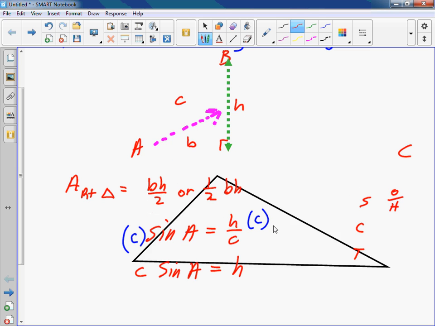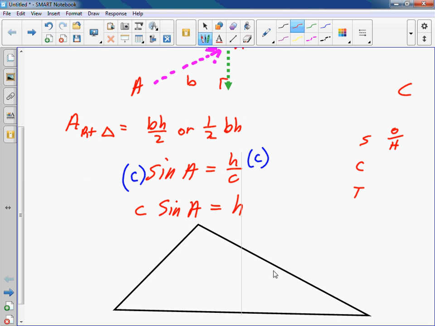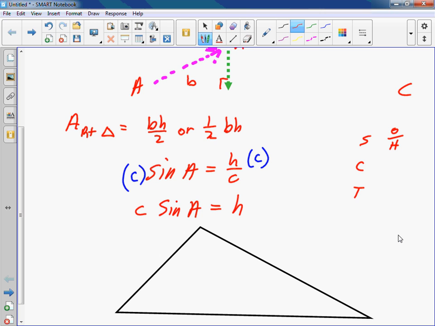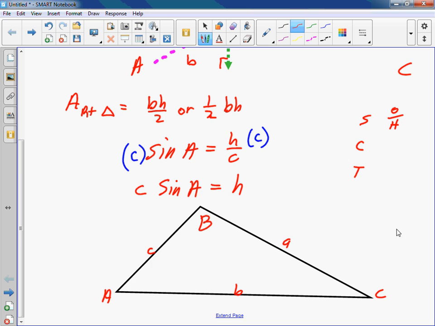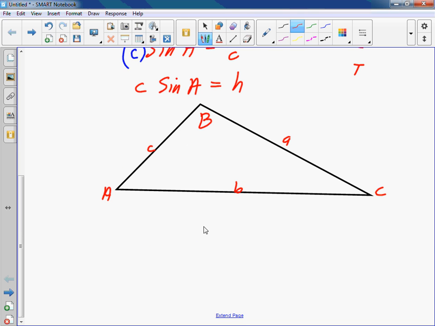So, now let's get that back. I'm going to try to just drag this down. This is great. Now, help me remember what I labeled things, though. This is A, this was C, this was big B, this was little b, this was little c, and this is little a. And we actually know the height of that in secret. We know the height is C sine A. So, let's think about what's the area of this triangle if we know this angle here. That's a known quantity.